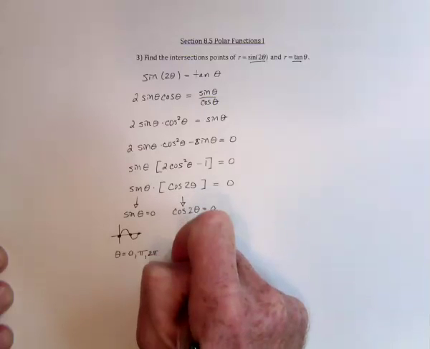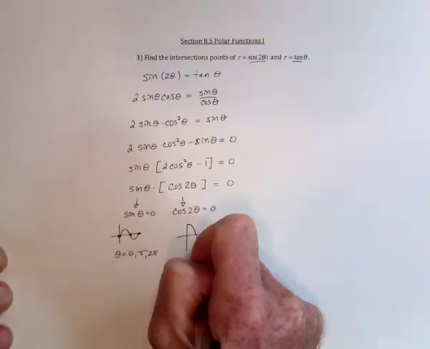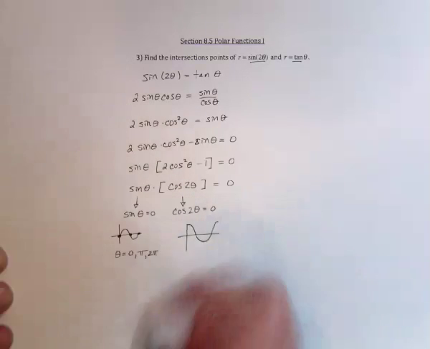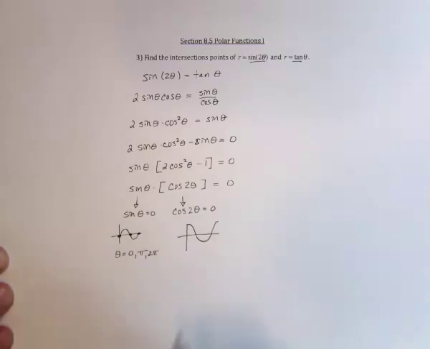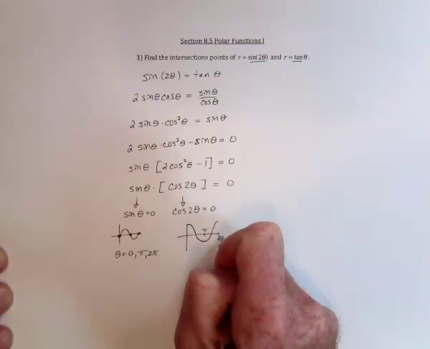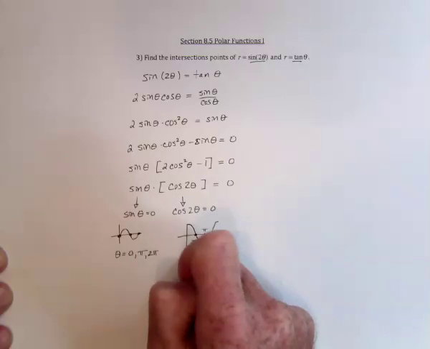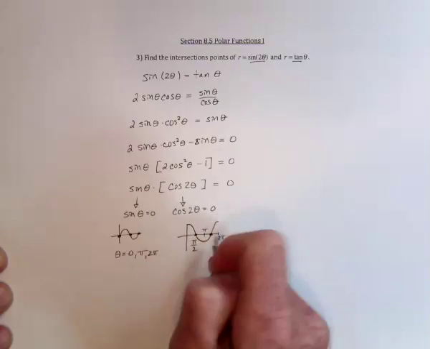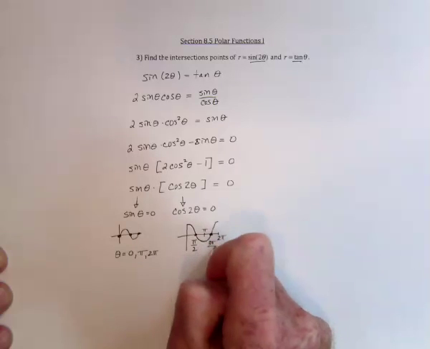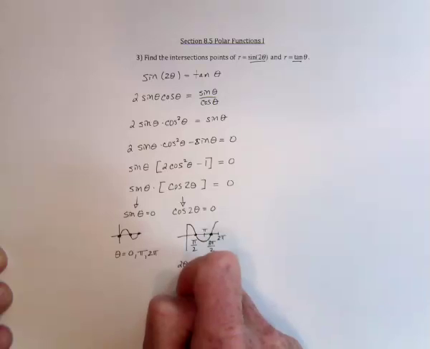So when does cosine equal 0? Well, that requires a little bit bigger of a picture. So there's the cosine graph. And in the middle is pi. Over here is 2 pi. And where is it equal to 0? Well, that would be here, which is pi over 2. And then over here, which is 3 pi over 2. But then that's what 2 theta equals.